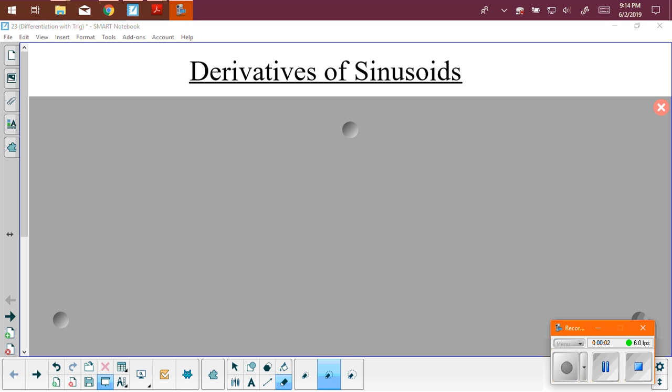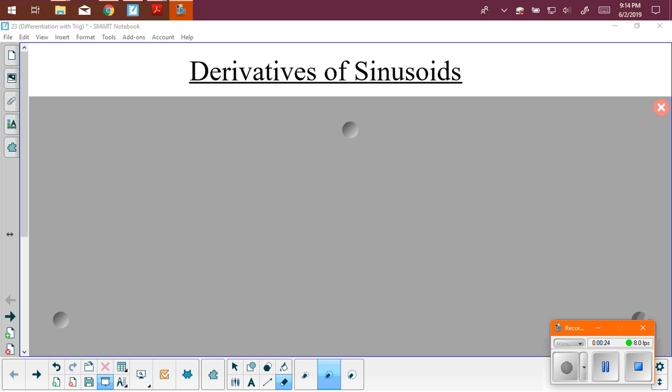Good morning, everyone. After reviewing some concepts from the trigonometry unit in advanced functions last Thursday, now we are ready to start talking about how to take derivatives with sine and cosine and the other trig functions. And I said the reason we spent a little bit of time on this is because there's some additional rules we have to learn.